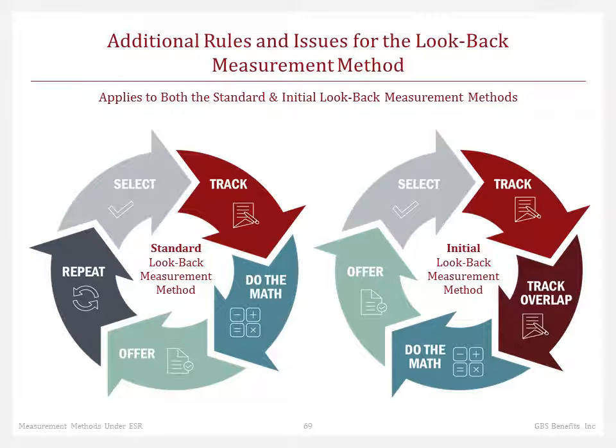So, we have talked about the basic rules of the standard look-back measurement method and the basic rules of the initial look-back measurement method. Remember, the standard is used for ongoing employees as well as for newly hired employees once they're looped in, and the initial look back is just for one category of the three categories you have to worry about, which is newly hired employees who are not expected at the time of hire to be full-time. Okay, so now we have some additional rules that apply to both the standard and the initial.